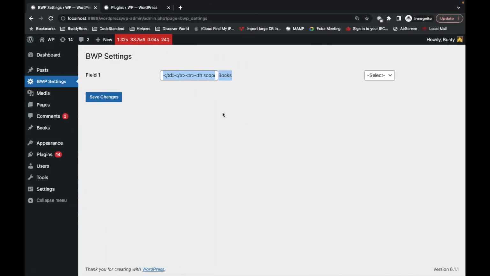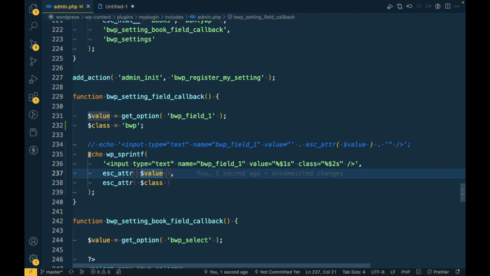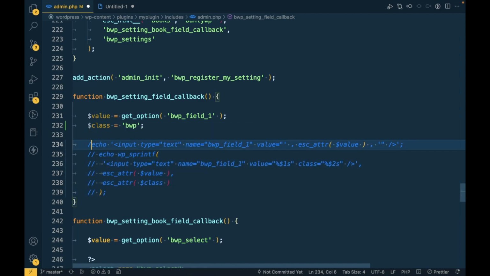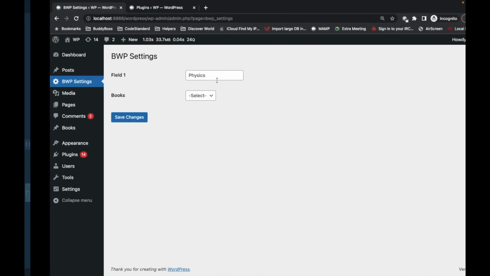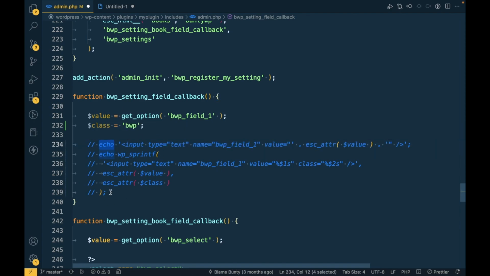It should not break this, but it is broken from somewhere else. I'm not sure if that's because of our code. Let's try to figure out what happened. Okay, so something went wrong with our code. Let's find out.